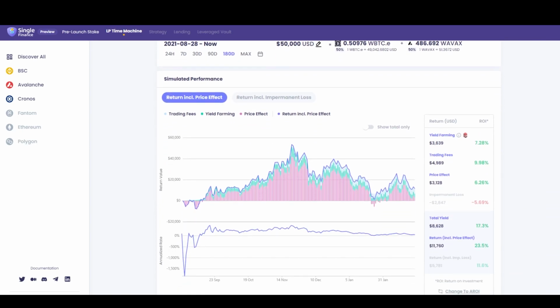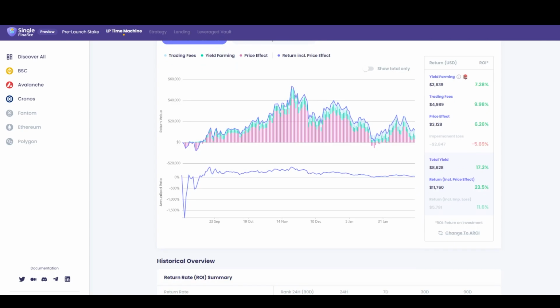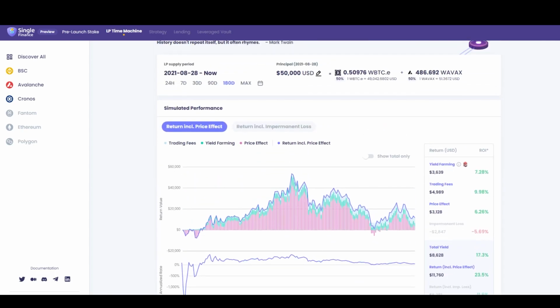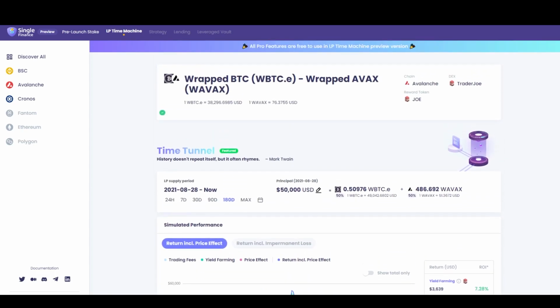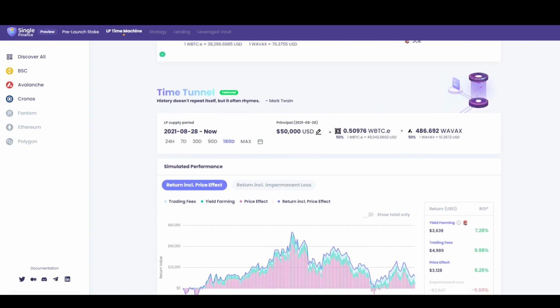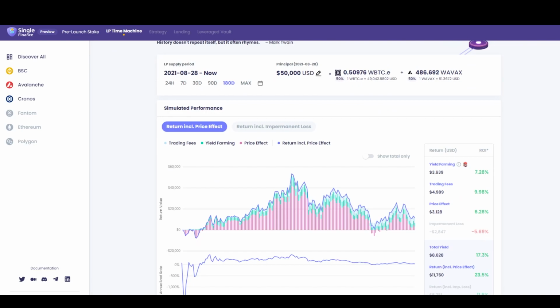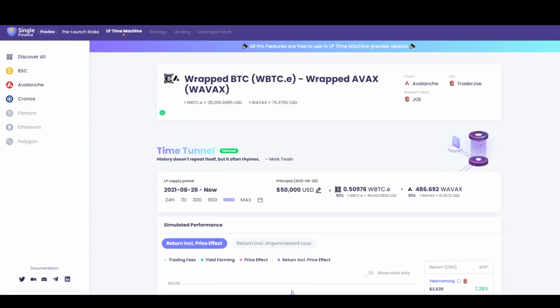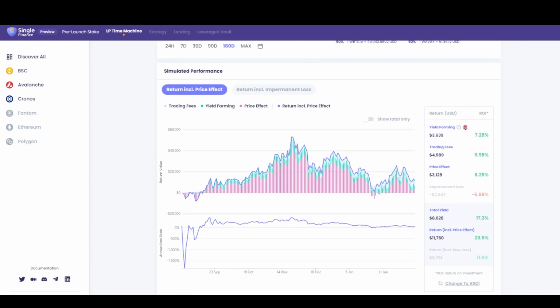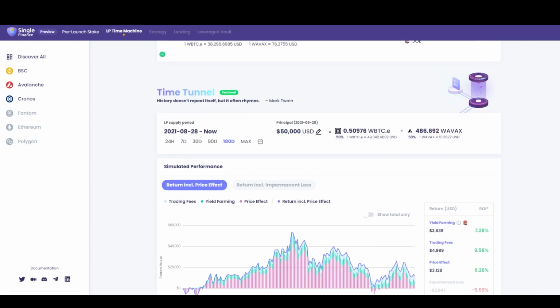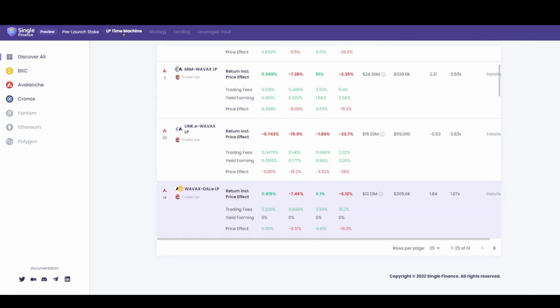So that's really awesome. I don't know any other tool out there that does it to this detail. And like I said, it helps you guys figure out what you're actually going to get with this. I think that's really awesome. Makes it easy for you guys to plan ahead. And that's kind of the idea of this Time Machine, to help figure out where this is going to be. And like I said, you can literally do this with any one of these pairs.